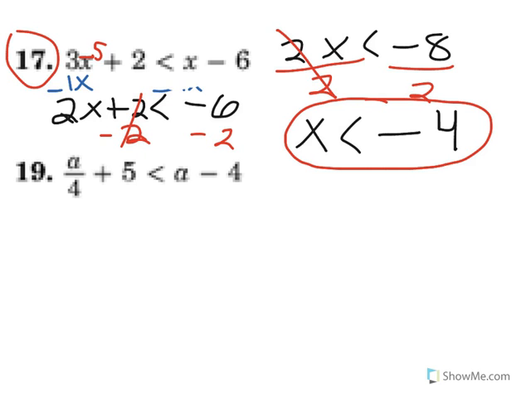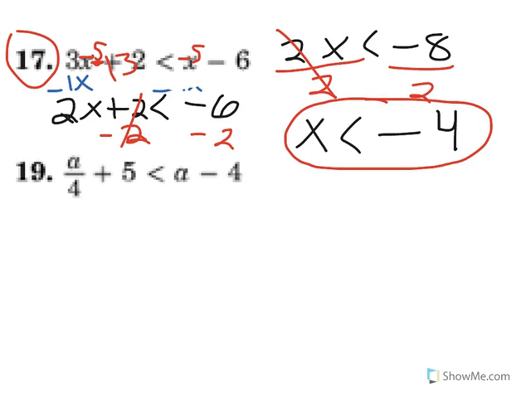Erasing some of the work so I can just show you what I'm doing. All right, we're going to plug in negative 5 right here too. On the left side, we have 3 times negative 5. Well, that's negative 15. So on the left side, we have negative 15 plus 2. Well, that's negative 13. So the left side would end up equaling negative 13 is what we found.